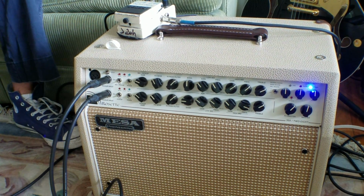Speaking of XLRs, I'm not going to turn around because it's tough, but take my word for it, there are 3 XLR outs. First XLR is for the top channel, second one is for the bottom channel, and the third one is for a delicate blend of both. So dial up your mix and send the front of house both individually or one together if they're limited on how many channels they have, which is great. You'd be amazed at how often, no matter what you're playing, be it a club or an arena or a TV show, eventually you're going to run out of channels. So they've thought of that, which is great.